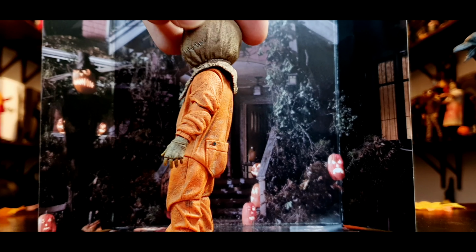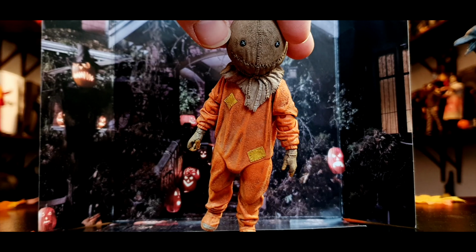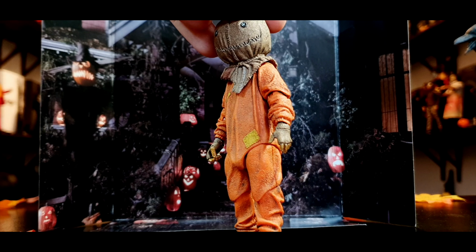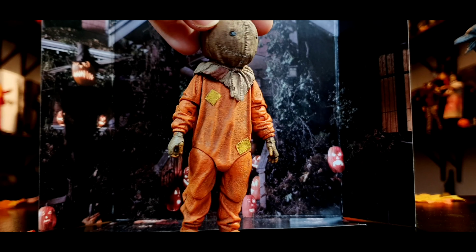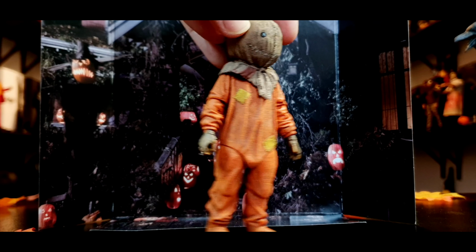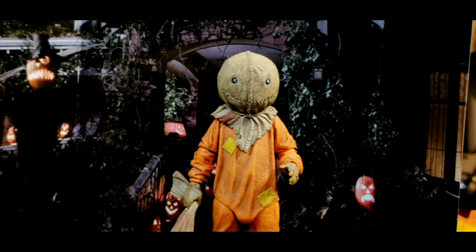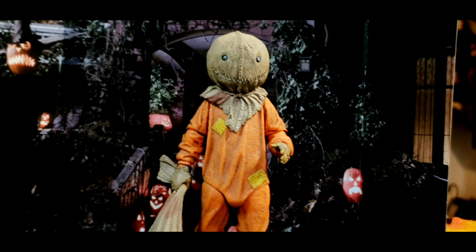As you know, we like to have fun with figures. We take photos of figures with other figures too. Sometimes Pretty, sometimes Myers, sometimes Chucky. Where's my buddy Chucky? He's about the right size. Let me go get some Chucky action. Me and Chucky gonna tear it up tonight. And here he is with a sack. Looks really cool.